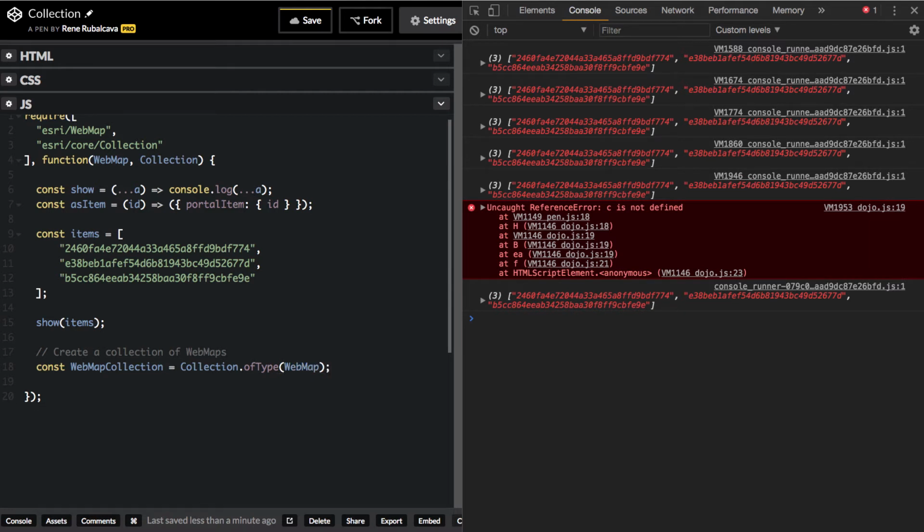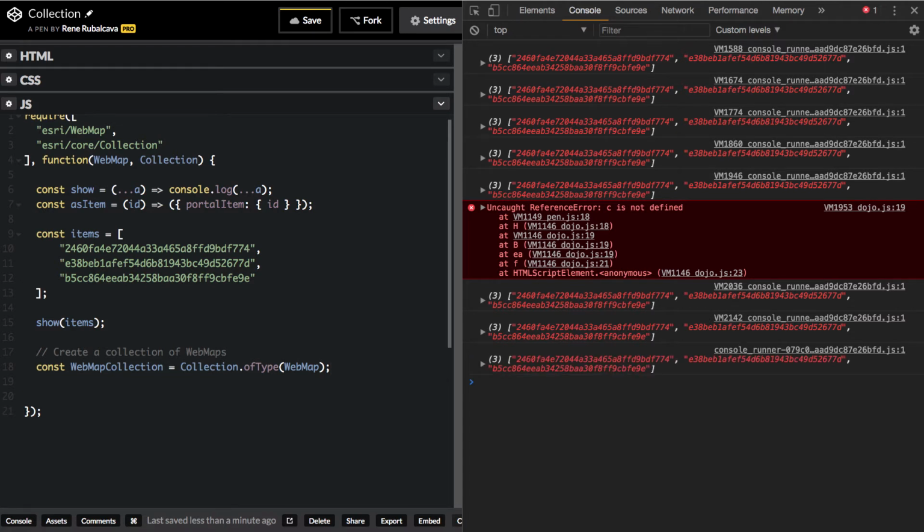That's already something pretty cool that we can do. Now let's go ahead and create a collection of web maps equal to new web map collection.